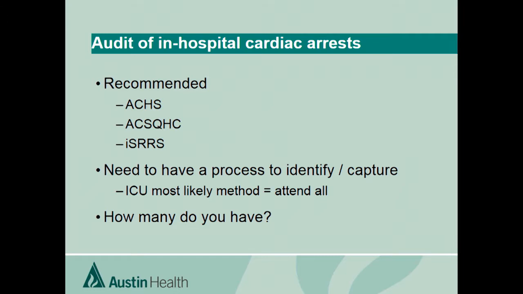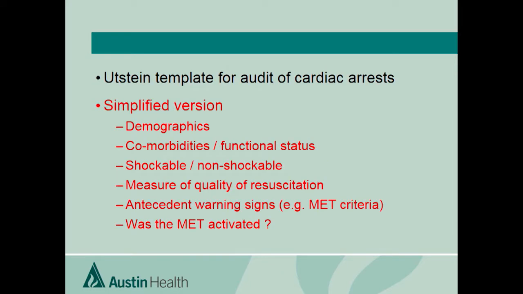The simplest question is, how many do you have? And it's staggering how many hospitals cannot answer that question. Everyone knows how many code blues they've got because that's audited at Switchboard, but to know the precise number of patients who receive cardiopulmonary compressions or DCR or electrical cardioversion for a non-perfusing rhythm, that sort of detail is much less frequently known. So how should you audit these? Well, there's very detailed templates with the Utstein template. That's an international agreement. If you've got all the time in the world, knock your socks off.